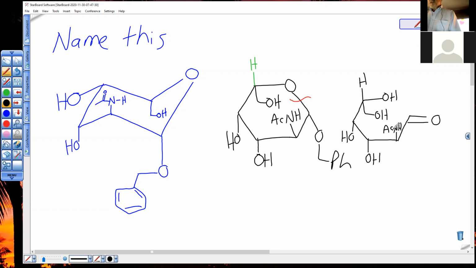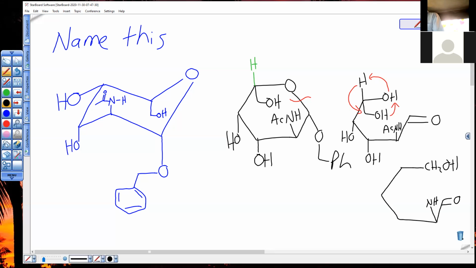And then I have to rotate so it's a Fischer. I need to have a Fischer so that I can look at the Fischer to tell what this is. So get the C back into the loop. That's the reason we had to do this, is to get the C back into the loop. So that goes CH2OH now. We have NHAc. We have OH. We have OH.